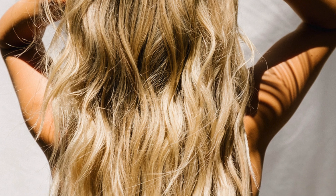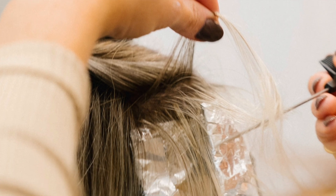Do hand-tied extensions look natural? Yes — they look the most natural out of any hair extension I've ever tried, as you can see through the pictures throughout this video. My stylist not only colors my hair but also colors the extension hair every time I go in. So if she adds more highlights or lowlights, she can do the same to the extensions because they're real hair. That way it blends so seamlessly. The most natural hair extensions are ones that are colored really well to your hair and blend seamlessly.